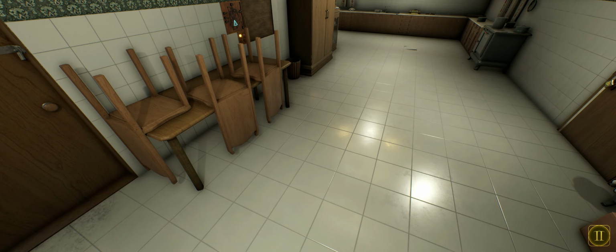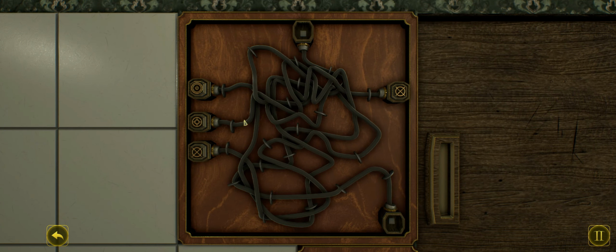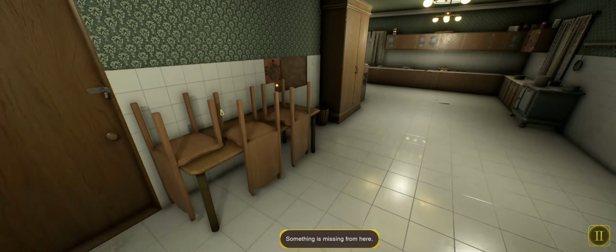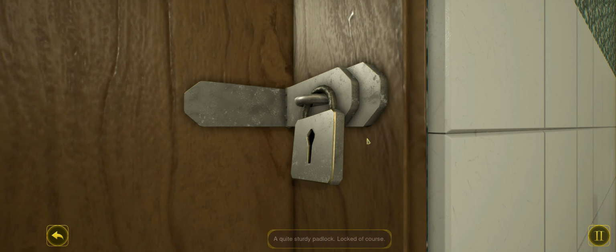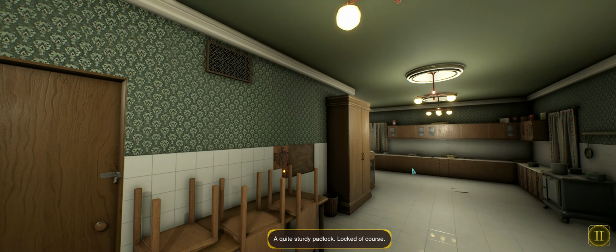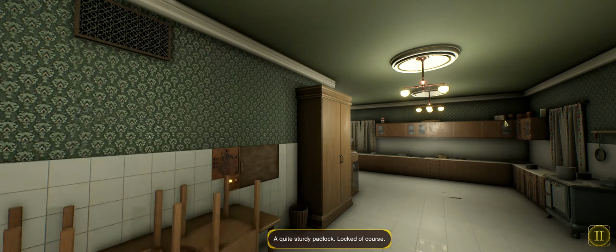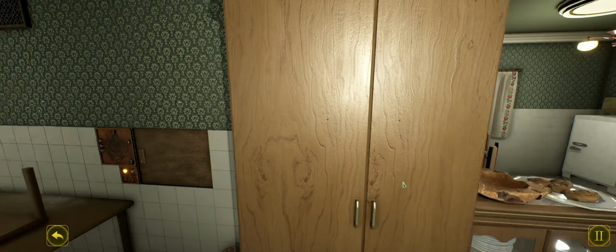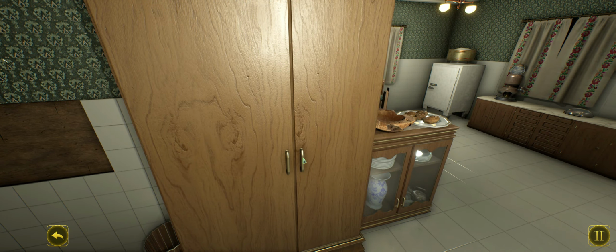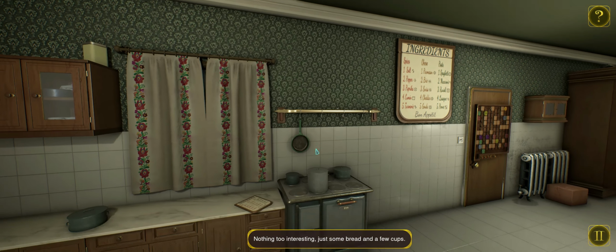What's over here? A bunch of messed up wires to two missing buttons. I guess I need to get out this way. I need a key. Quite a sturdy padlock. Locked, of course. Yeah, good job. I'm glad you're so smart. Can I open this, please? Yeah. Let me open. It's stuck.